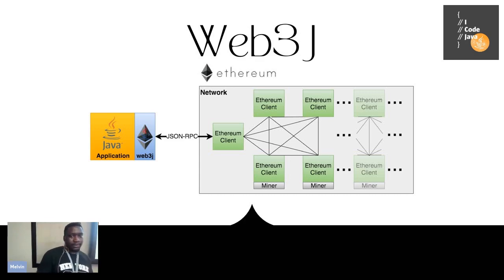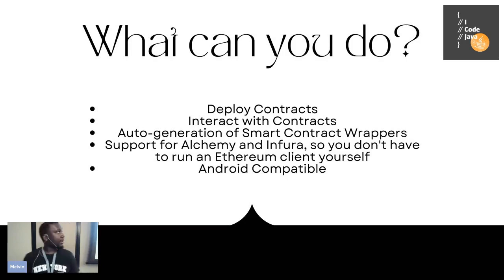And what can you do with this library? You can deploy contracts. I wouldn't recommend that you do it through this library. There are many libraries out there, Hardhat and Truffle, that make it very easy for you to deploy contracts and also for debugging such contracts when you deploy them. Primarily, I think it's important to use such libraries because they give you the ability to debug. And debugging is important because Ethereum networks, or any blockchain network, are immutable. You can't deploy something, see there's a bug, and then change it. It's going to be a new contract.